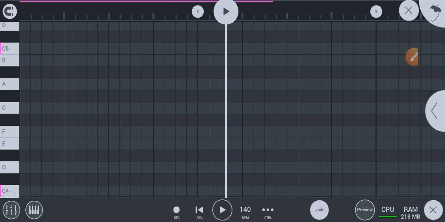So let's take the C major key, for example, and find the diminished chord. The seventh note of the C major key is the B note.